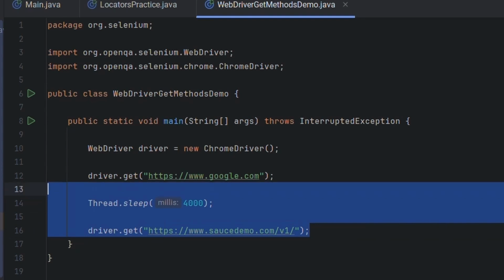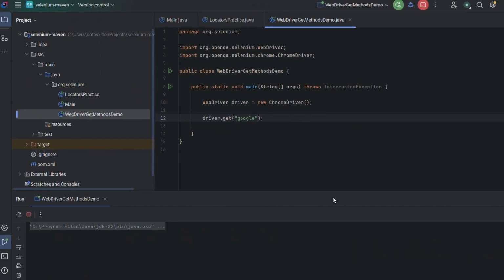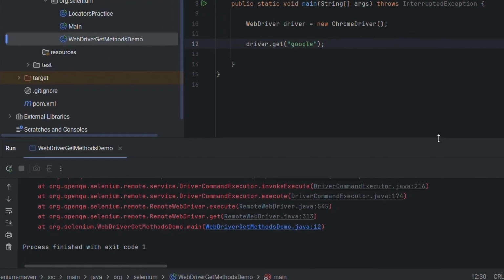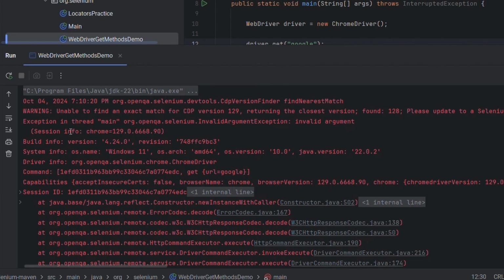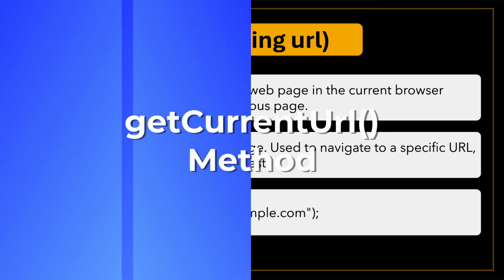Now let's have a look at some of the exceptions that are there. So let's say I have not formatted this google.com properly. I'm just going to enter Google here. So this is not a valid URL. Let's see what happens in this case. I'm going to run this program. The browser would still open, but here you can see the exception that we discussed, that is invalid argument exception. It will throw this exception. So that is how you use this get method. This is one of the most important methods in WebDriver. As I said, you will always need to use it to set up your test and to open the URL.